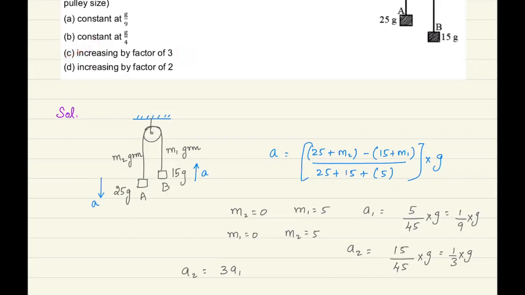Note that when the blocks A and B are moving, they will continuously have acceleration which keeps on varying. So if there is a question where you're asked to find distance traveled or displacement, something along those lines, you should not use equations of motion. Just keep that at the back of your mind, because if the string has mass, then the acceleration of the two blocks will keep on varying for different lengths of the string on either side of the pulley. Okay, so that's about this particular question here.